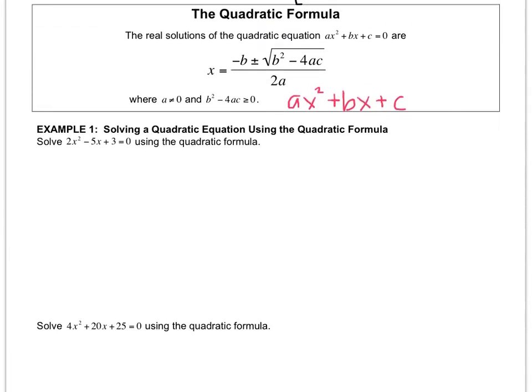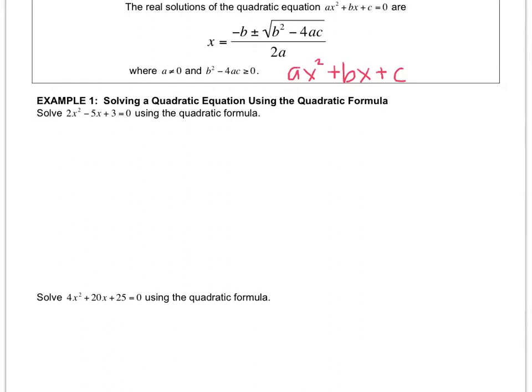Let's look at example one. Even with the level of experience that I have with solving quadratics, I still always go to the side and write what a, b, and c are. a is the coefficient of x², so that's 2. b is the coefficient of x, so that's -5. And c is the constant, which in this case is 3. One thing you want to make sure before you do this is that you have it equal to 0, because you can't do your coefficients until they're all together.